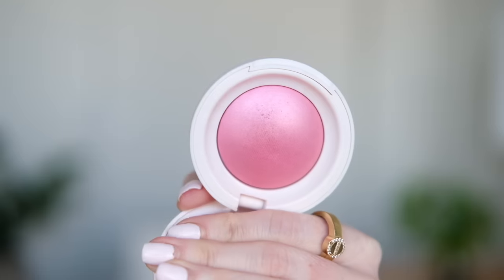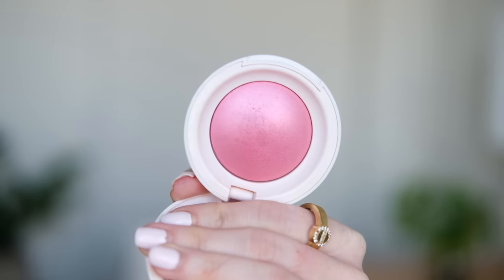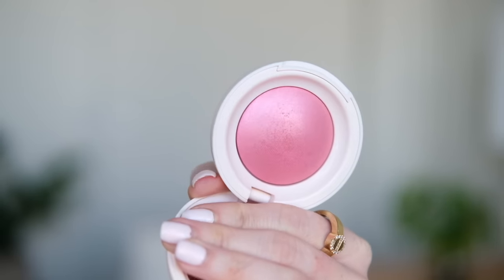I would say satin feels accurate. Doesn't look flat matte. This is the Rare Beauty Soft Pinch Luminous Powder Blush. This is a new launch from Rare Beauty, and this is in the shade Happy. Happy is my favorite shade of the liquid blush by Rare Beauty, and you know I love a good luminous blush. You can use it as a natural blush, a blush topper with a highlight brush. Oof, this is a good soft matte packaging right here. Ooh, yeah. I'm having a moment with this.